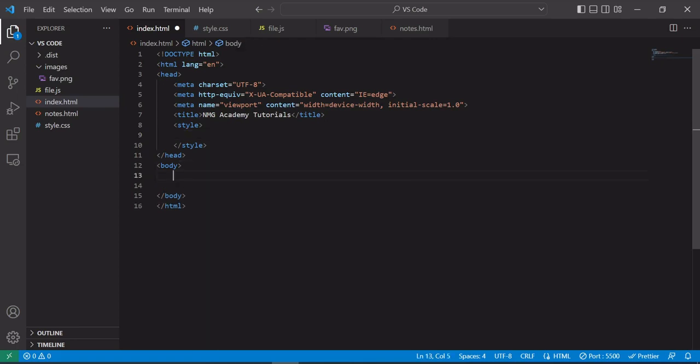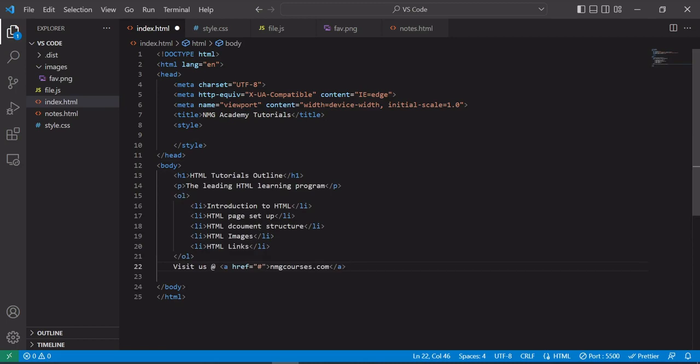So we put our HTML content here. So mainly this is our H1 tag, HTML tutorials outline, our P tag, the leading learning HTML program, an ordered list, and then list items, and visit us at this particular link.